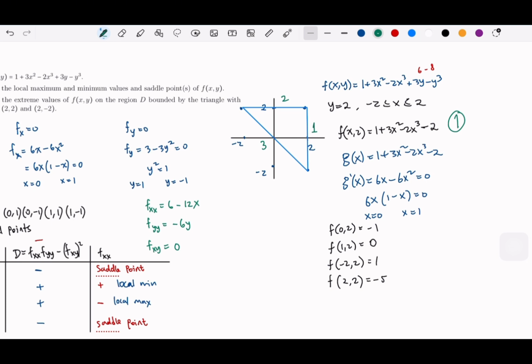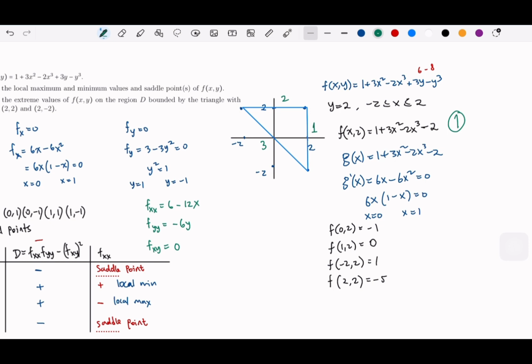And you need to make the other line, this line 2. We can start by taking x as a constant and y as the variable, which means you input 2 into the equation for x, and you will get an equation with variable y only. And do the same thing. You take the first derivative and set it equal to 0, just like normal Calculus 1 max-min values. You get the points, and you check all possible points: from the extreme values and from the endpoints.